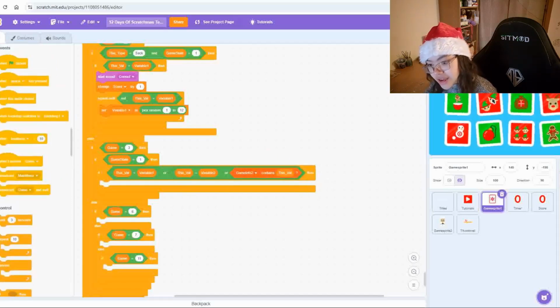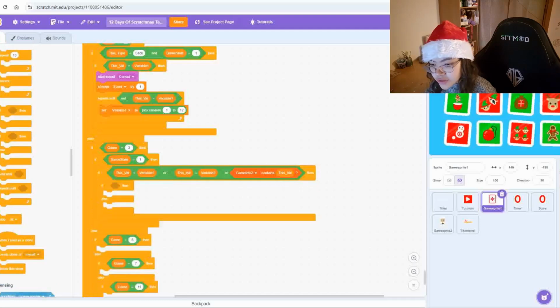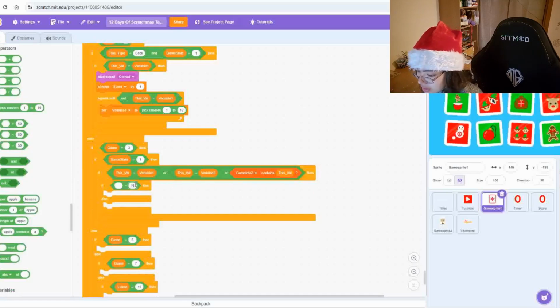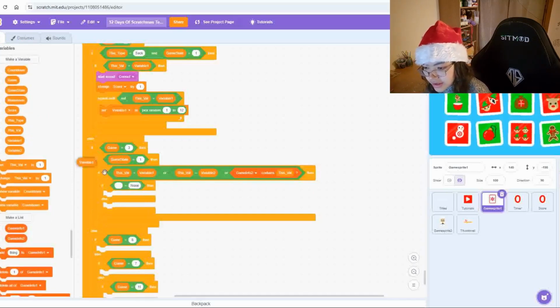And then into that we need an if else function. The condition of this needs to be if variable 1 is equal to none.